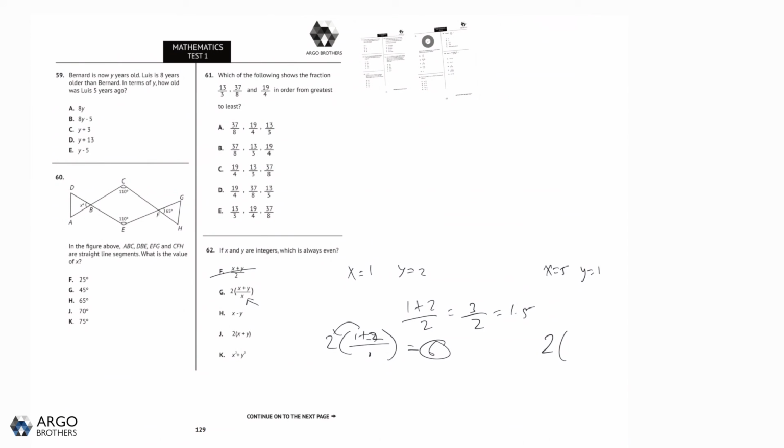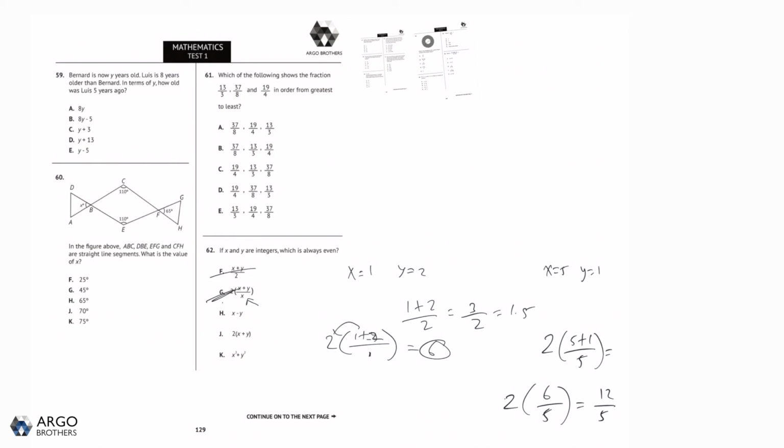So I have now 2 times (x, which is 5, plus y, which is 1) over 5, and I have 2 parentheses 6 over 5. So now it's 6 times 2 is 12 over 5, and automatically you realize that if I do 12 over 5, I do not get an even number, I get a decimal, okay? This really has to do with understanding of number theory, okay? And if you do, you'll realize that if I have an odd number in my denominator, I can't possibly always result in an even number. So G is incorrect.